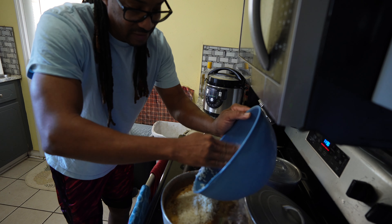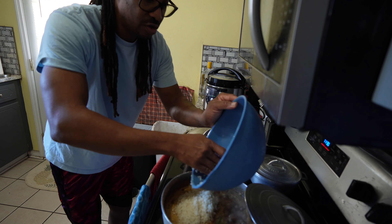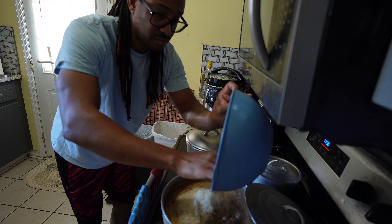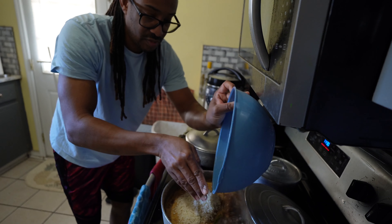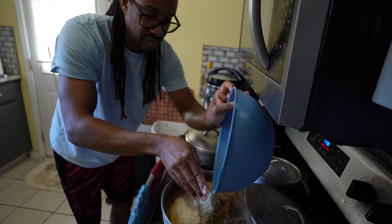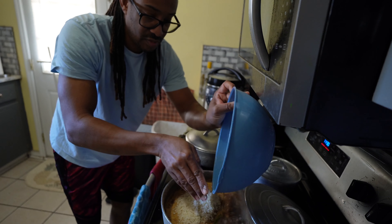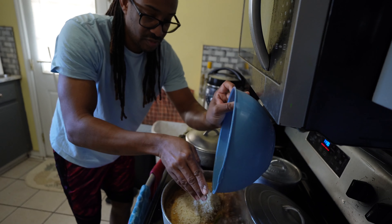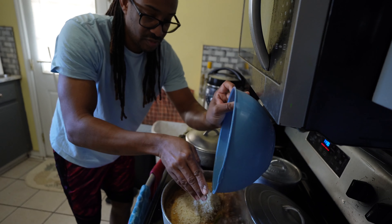I've added my scallion — or as Americans call it, green onion — right here. This is the scallion, you don't really need a lot, just one piece. Wash it off and squeeze it together and put it inside the pot. The coconut milk container doesn't have a thyme expiry concern so that's fine. I already put some butter in as well — you can't really see it because it already dissolved. Now I'm gonna wash my rice and put it inside the pot. Give me one second.